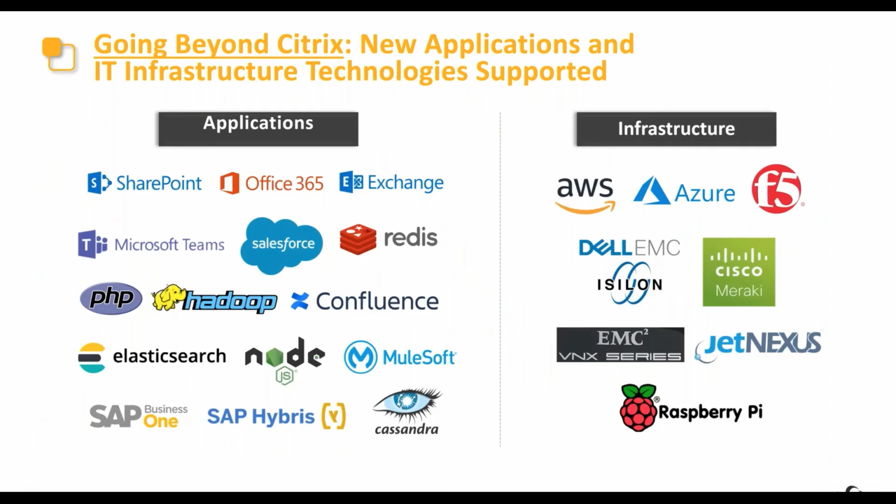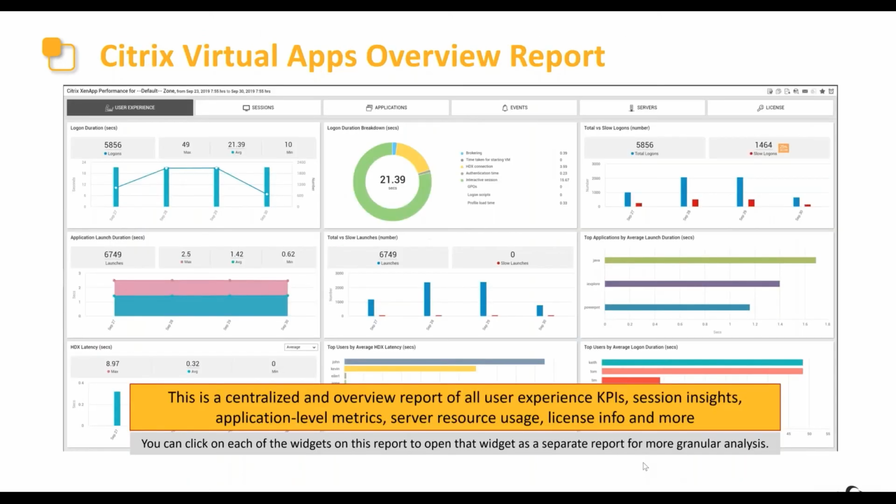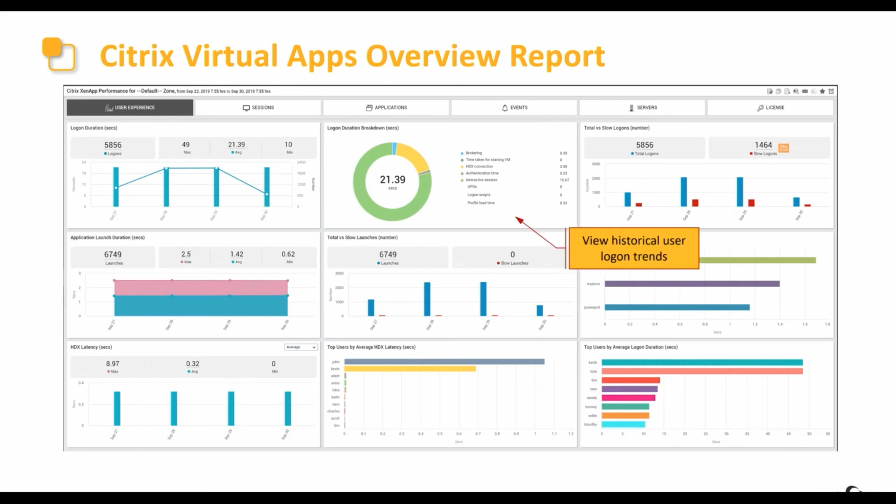And last but not least, analytics, right? Analytics, not just from real-time monitoring, real-time analytics, but also from a reporting standpoint, like historical log-on trends, track trends of application launch time, track slow versus fast launches, application launch duration, HTX latency overall, top users by average HTX latency, a lot of different statistics that you can get out of this, including capacity management statistics. So there is a lot of analytics data in there that's for you guys to play with.